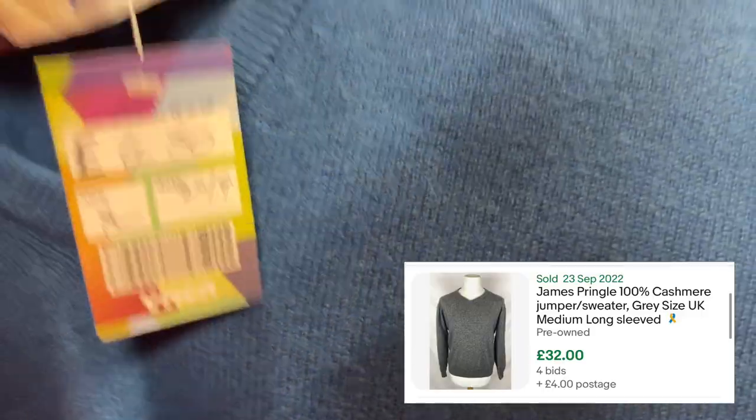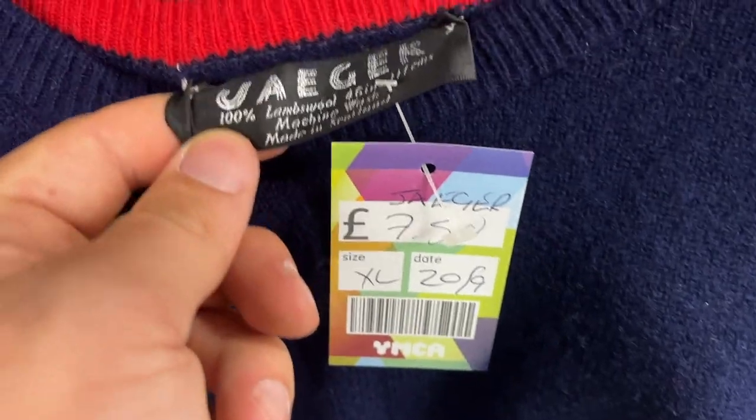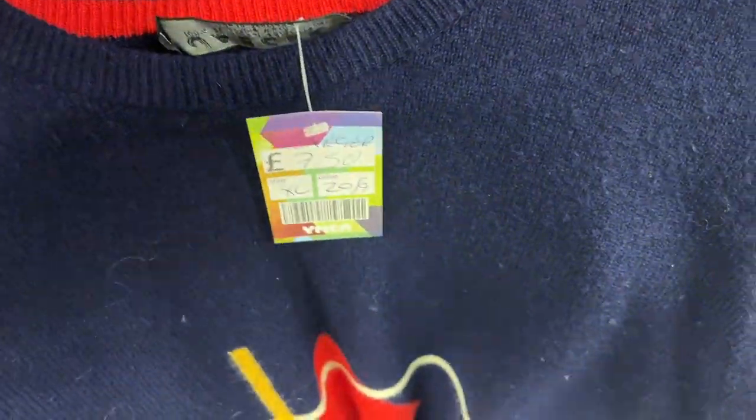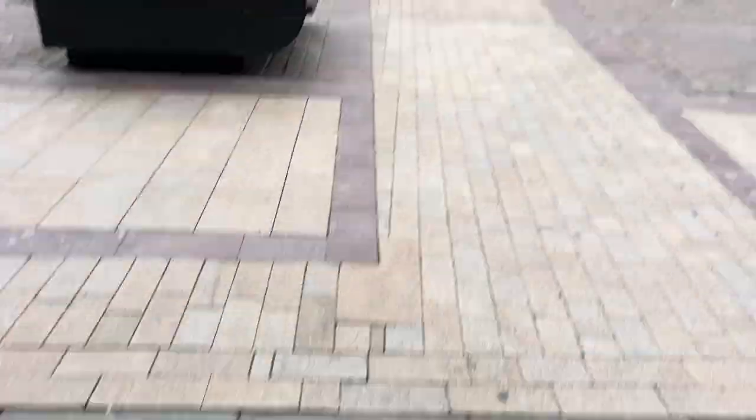No, they're lambswool. If you can find Pringle of Scotland cashmere you are a winner, but these are both lambswool. I'll probably kick myself for not picking this up, but I'm not going to — it's a bit bubbly, there are a few marks as well, so for that reason it's going back. Seven-fifty for Jaeger — cheers. Unfortunately YMCA was a bust, but over the street we have Salvation Army.